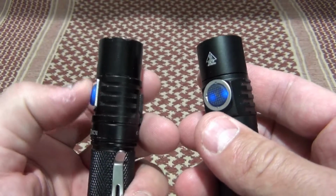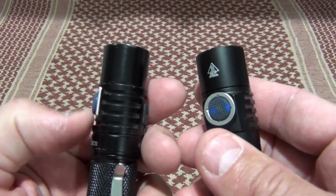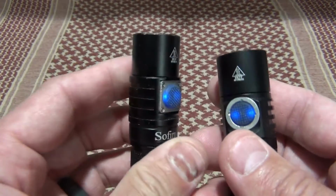The older model kind of sticks out a little more, so you could get some accidental turning on of this older flashlight.